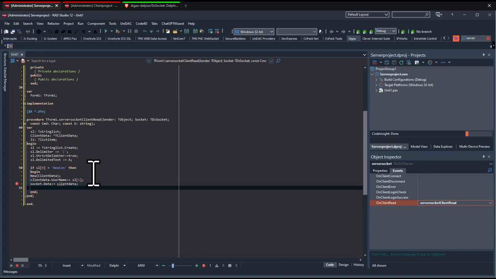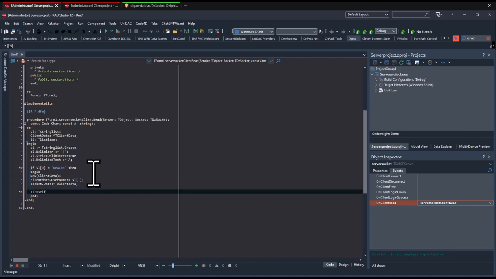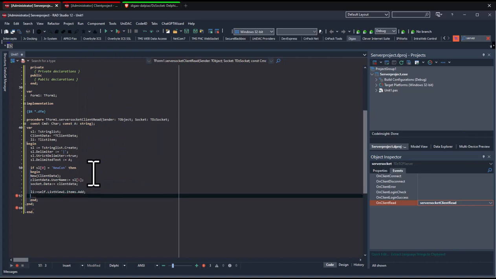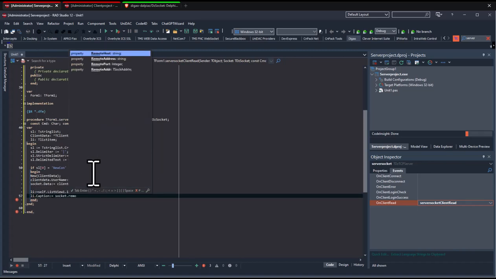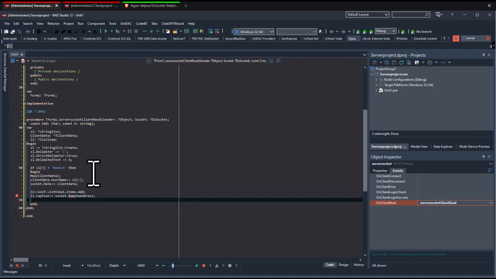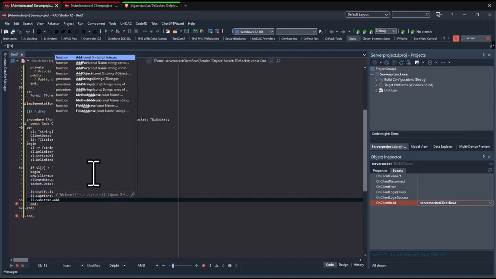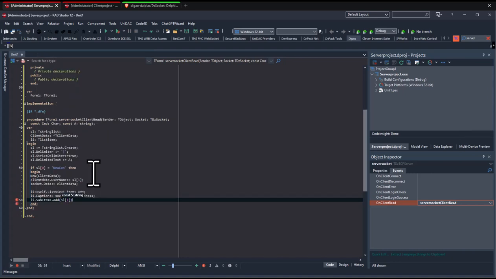We've modified it and taken control of it. Now we create a list item, li := self.listview1.items.add, and then li.caption will be equal to socket.remote address, which is their IP address, li.subitems.add sl1. And that's it.